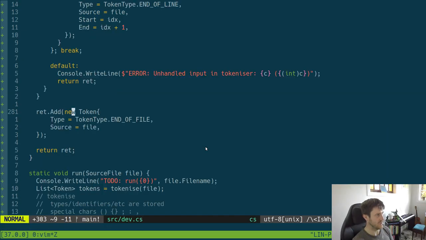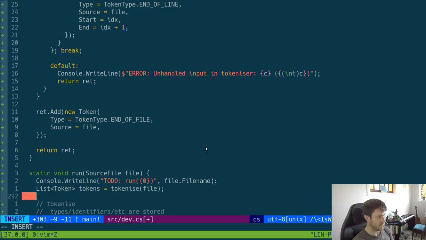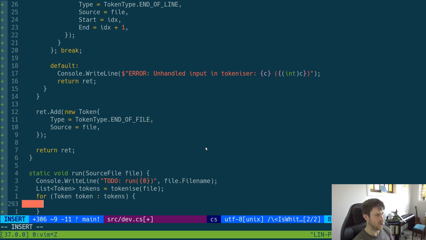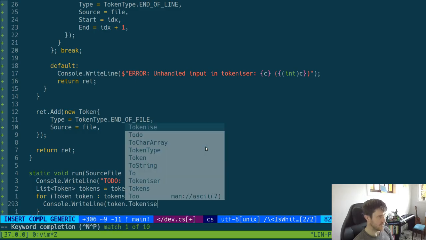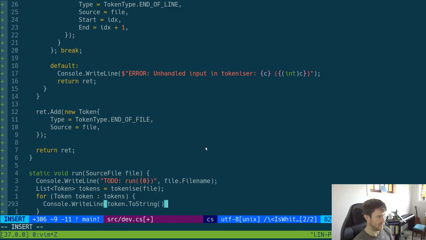Right, so now we have tokenized it. So we can probably do a for in here. And do we do token and tokens? Is that how we do it in C sharp? That's what we're doing. And then we can do something like console dot write line, and can you just do like string, something like that.